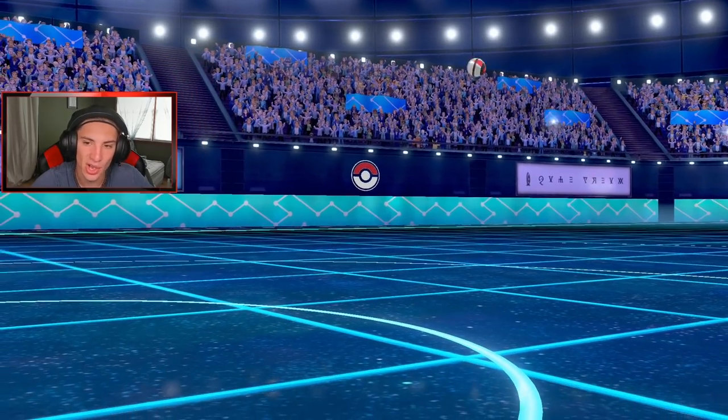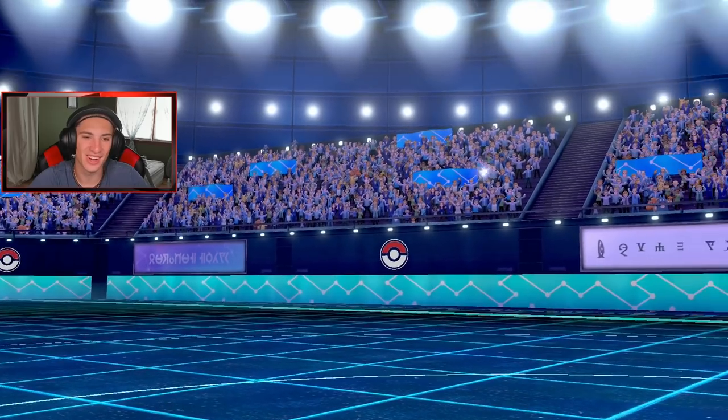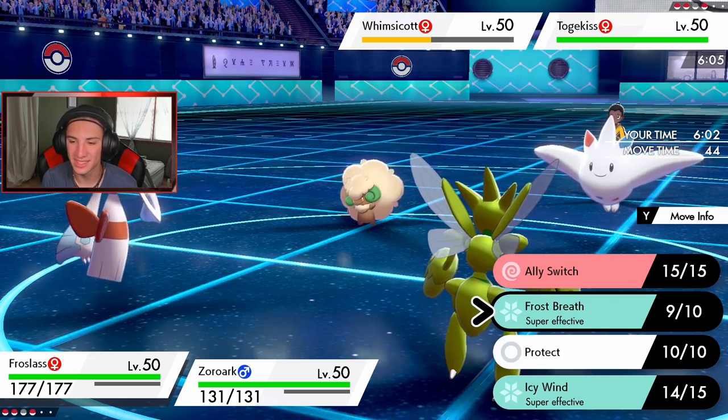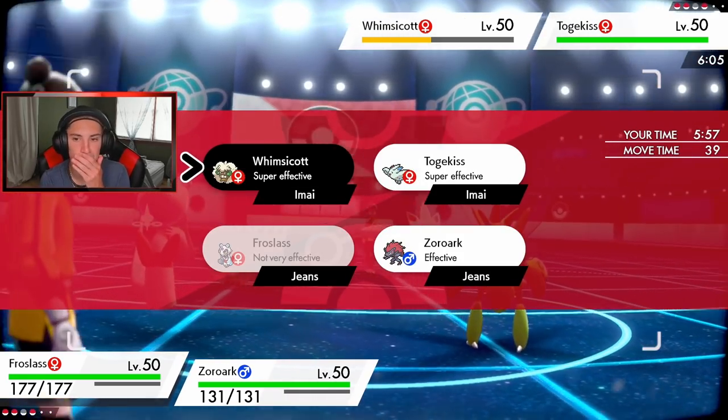Am I correct? Gonna send out Togekiss. Come out here looking like Scizor. Yeah, go Scizor, yo. Let's get it. He has no idea. I'm just gonna go for a Frost Breath. Do I take out Whimsicott?